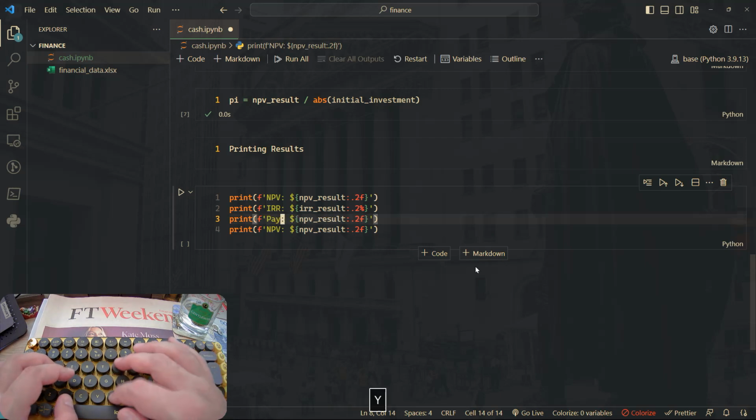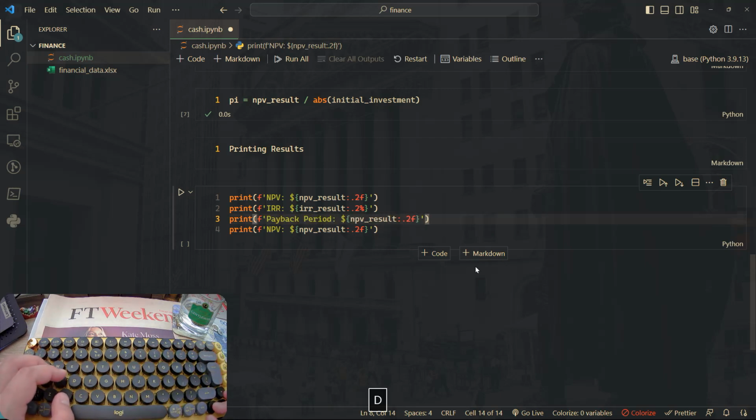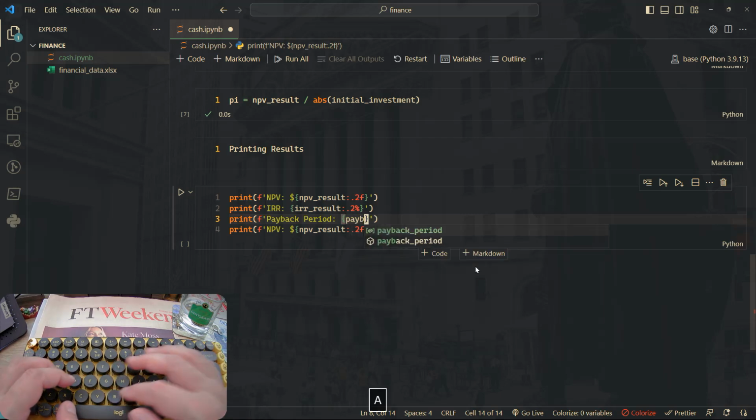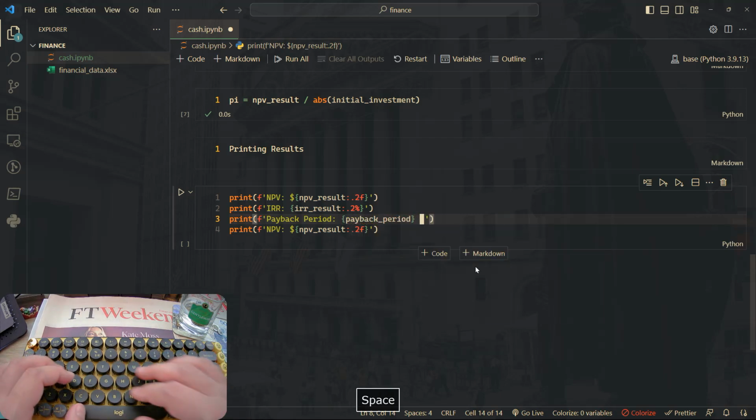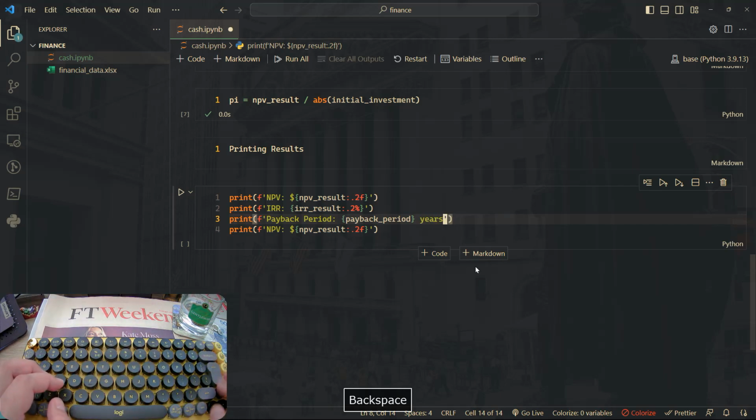Third, we want the payback period. That's going to be, I just forgot to delete the dollar sign here. And that's going to be a number, just number of years. And we said that the less the number of years, the better for the company, as the quicker the profit is going to be generated and the quicker the initial cost will be covered. So let's just delete the NPV result. Let's delete all of that actually. And let's plug in the payback period, and I'm going to add here also in years.